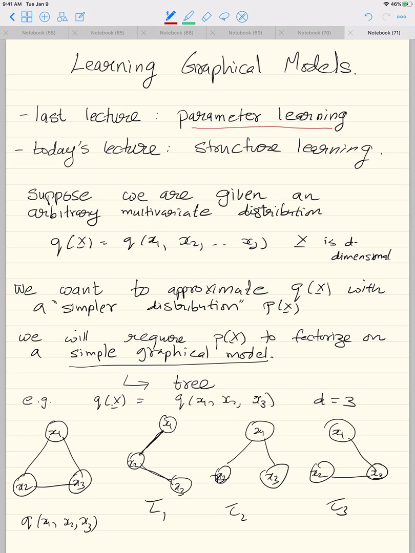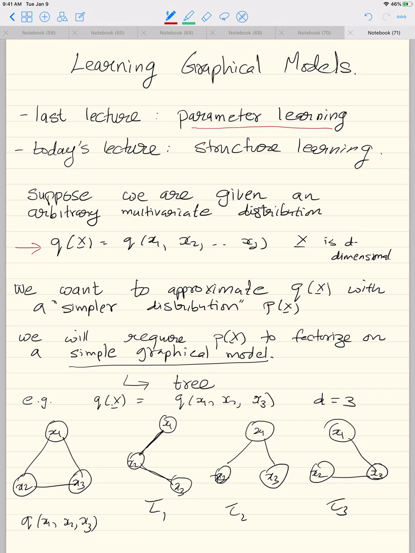Today, we will take the next step and discuss what can be done in the case of structure learning. So in this case, we do not know the structure of the graph and we do not know the underlying probability distribution either. We are just given some samples and we want to find the best structure of the graphical model that fits these samples. This is obviously a much more challenging problem, so we will make several simplifying assumptions. At first, we will assume that the distribution that we want to approximate is actually given to us.